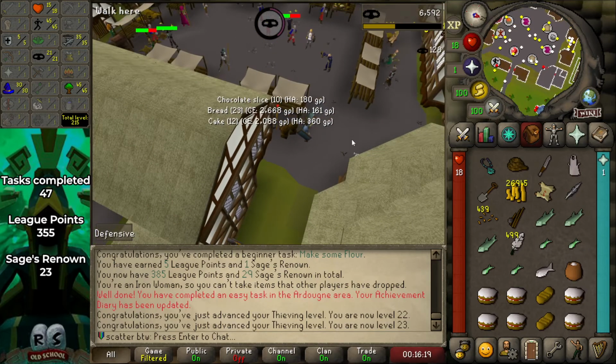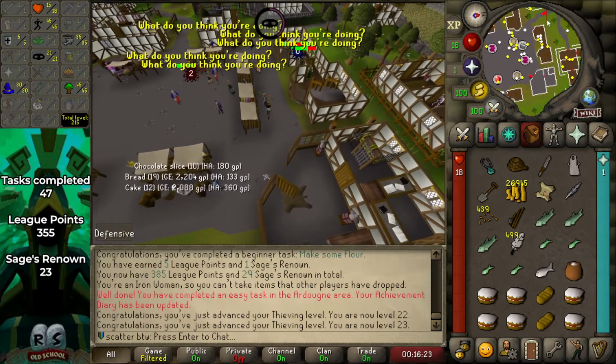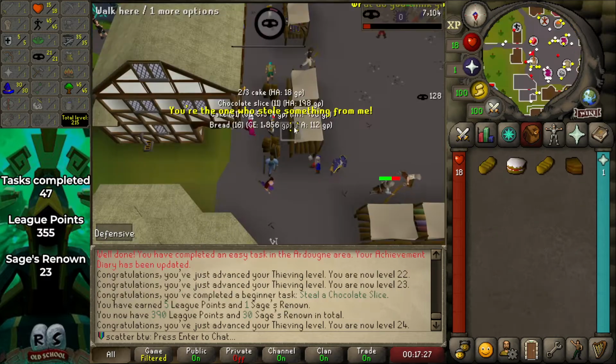Oh, come on now. I do want to keep this stuff too, because food is going to be kind of hard to come by. Although I guess we're getting cooking, so it's whatever. But all right, let's come back with an empty inventory then, I guess.